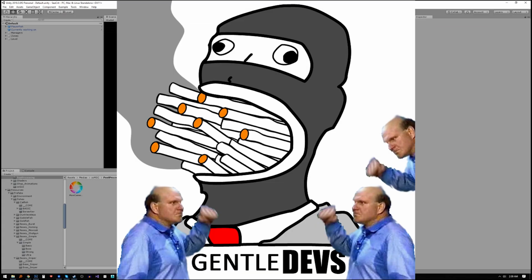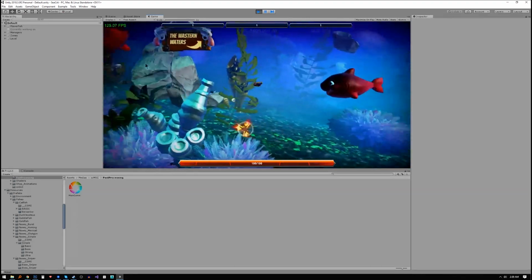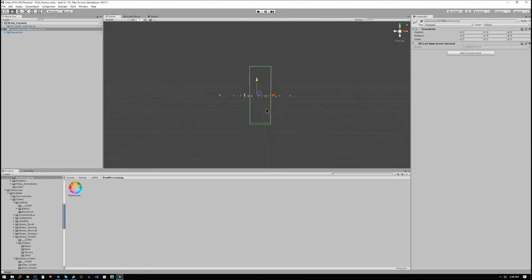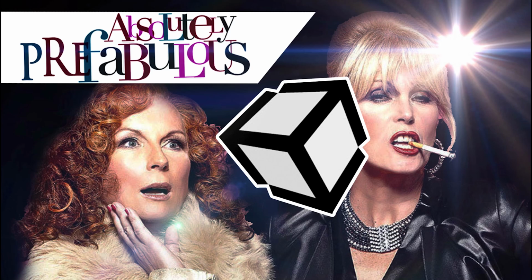Ladies and gentle devs, you are in for a treat. In this tutorial, we are doing some much needed spring cleaning to our projects. We are taking our prefabs, nested prefabs, and prefab variants to the level of absolutely prefabulous, and we are ending the madness that has become of our project hierarchies.